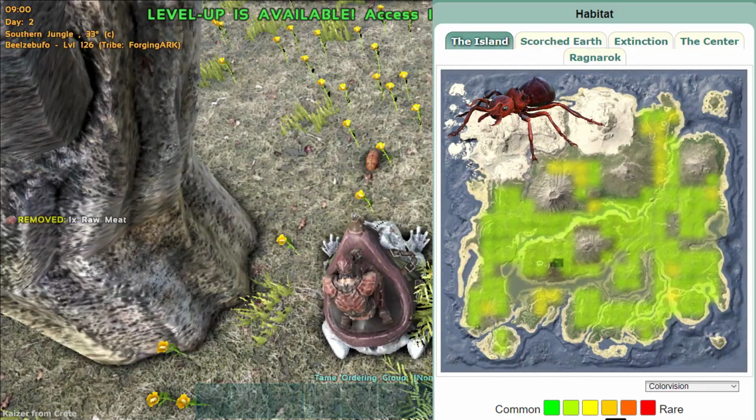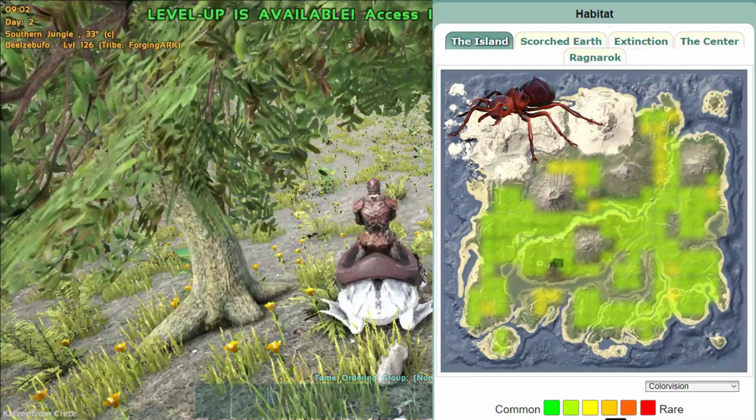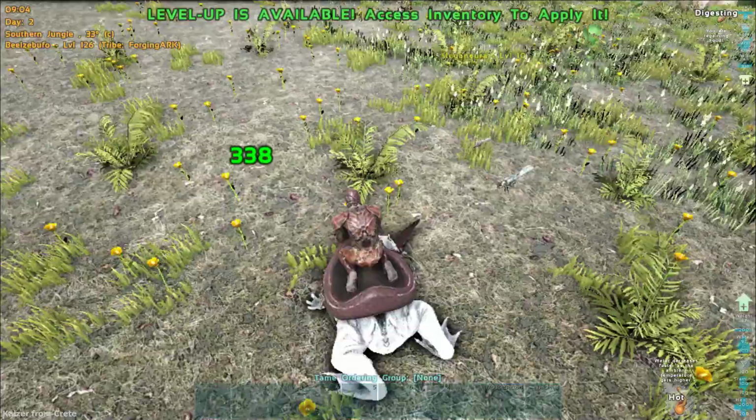Titanomyrma is less common, maybe hard to find when you look for it. You still need a decent level Beelzebufo for this to work without too many problems. I tried this way on official PvP once and never tried it again.